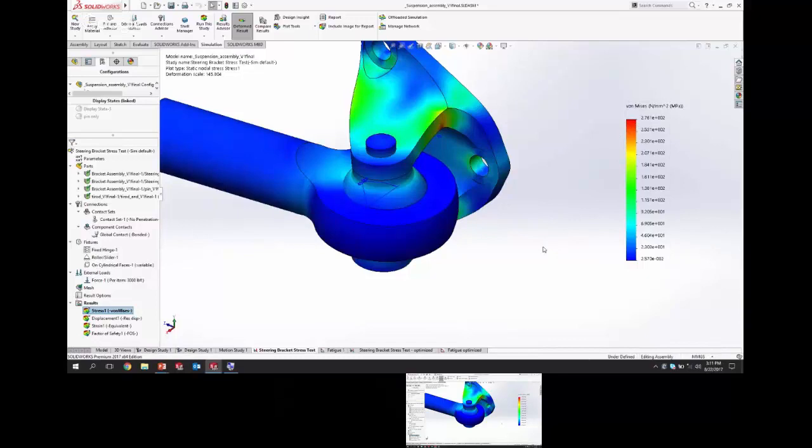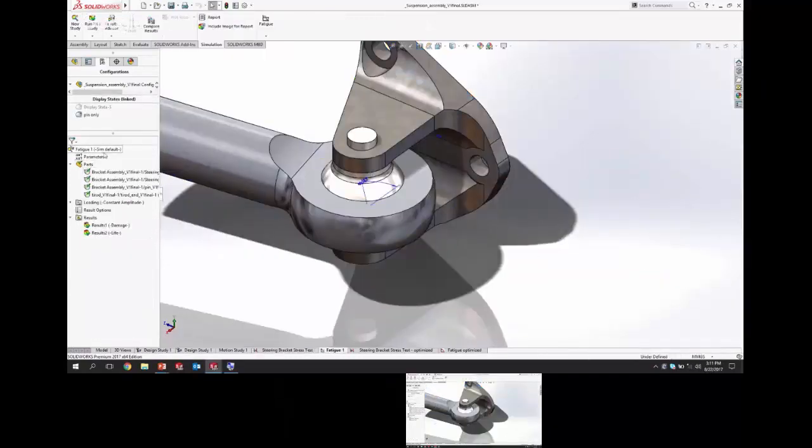But where is that on its fatigue curve, on its SN curve? So I've run a fatigue study on this same problem. To set up a fatigue study, you just point it to another simulation, a static simulation, and say how many events of that type are happening. You can even add multiple simulations. So if you have an event coming in from the top and a side load and another directional load, you can say, well, I'm getting 10,000 of these and 100,000 of these, and I want to try and get 1 million of these into the simulation.